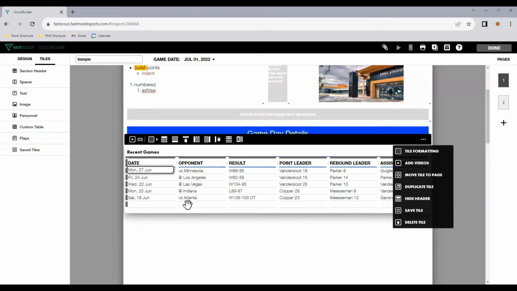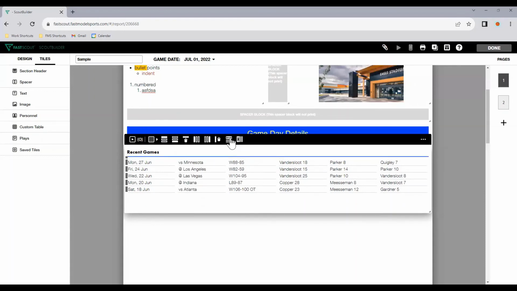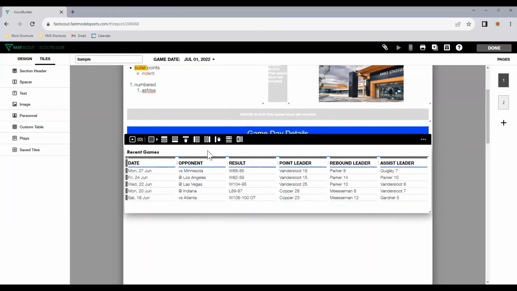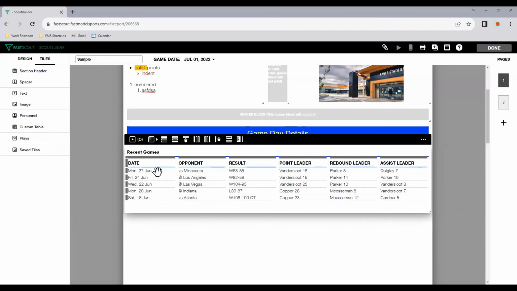Now, where this differs is you'll see I have a row at the bottom that's no use to me. I can click here, delete row, and as long as I've selected any of the cells in that row it will delete. If I want to add one below here, I can simply click on any of these cells in that row, add one below, add one above. I can add a column and I can delete a column the same way. I can hide or display the heading row or the top row. I can also make the first column a header or a standard design.